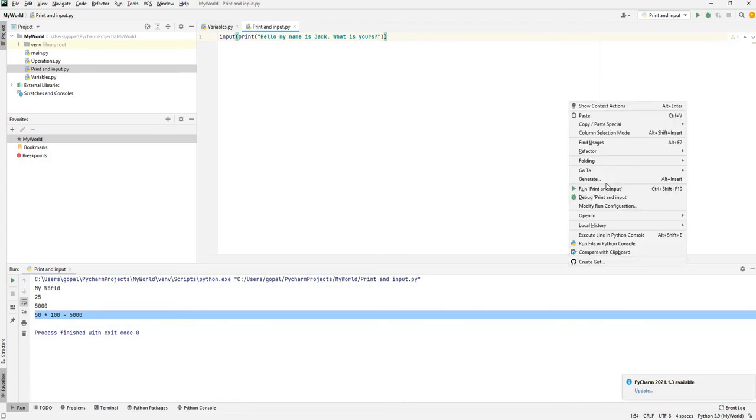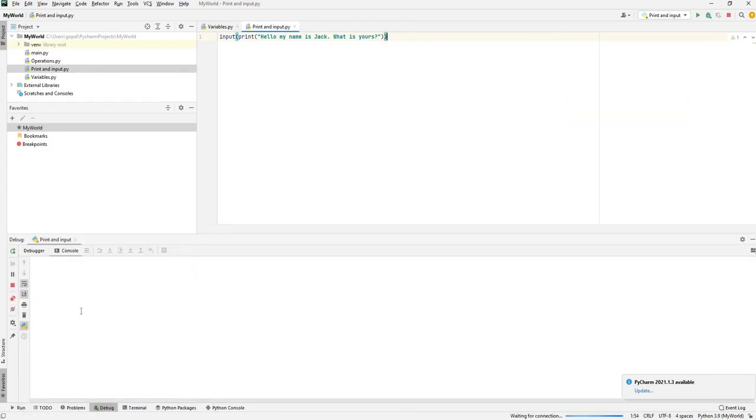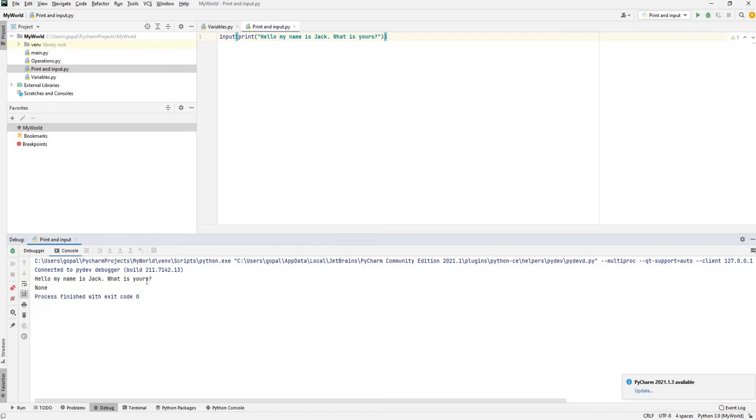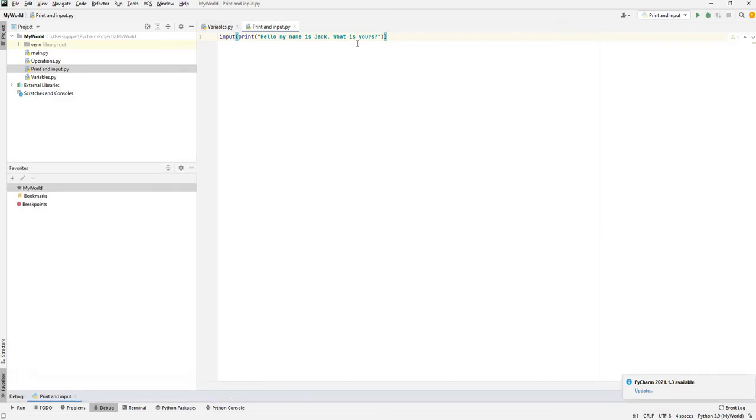So if I click run print input, it would come up with this, and I can type here whatever you want to type, like let's say Jasper, enter, and you can enter it. So this was just a brief one.